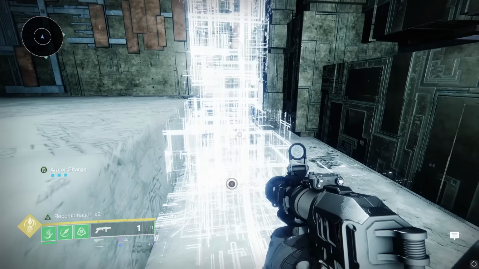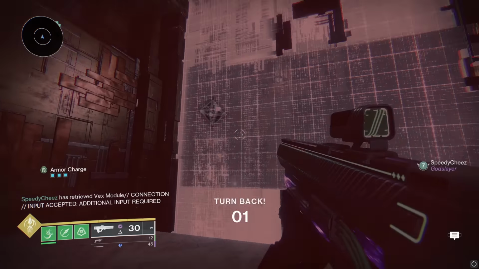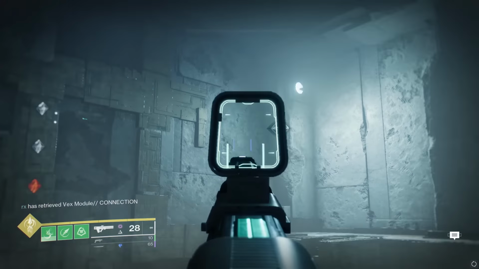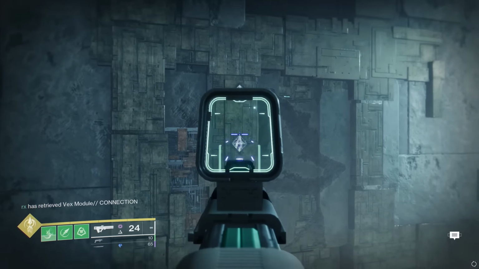There is going to be 3 total pylons that we need to activate to get to the next area. It is going to kill you when you activate it, but don't worry about that. You succeeded. And I'm showing off here that I activated one of the pylons. That's why one of those diamonds over there is lit up red.